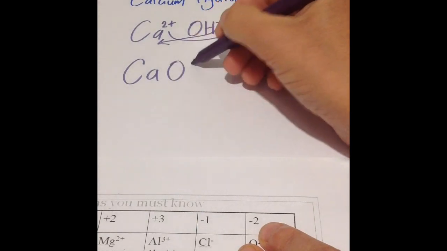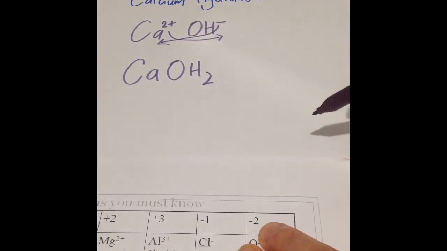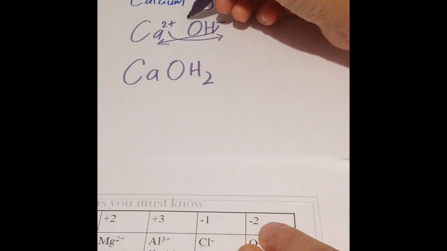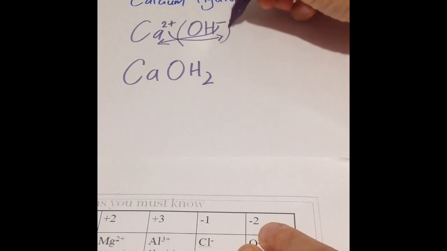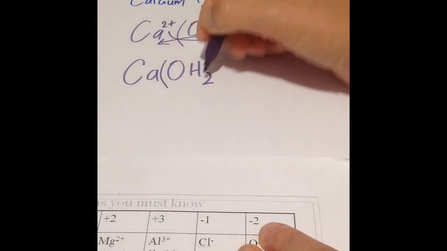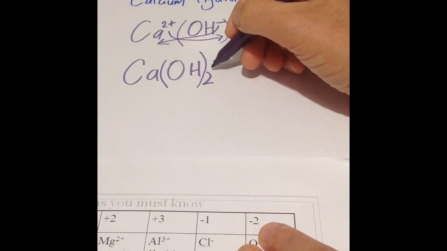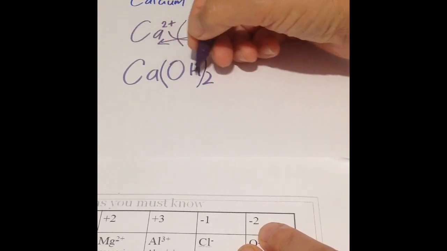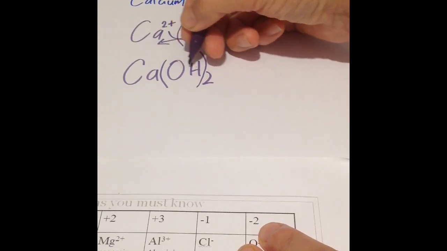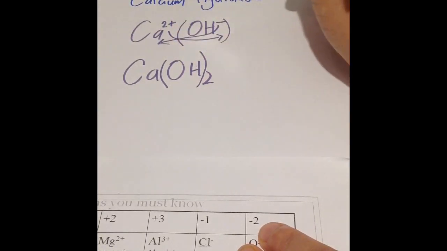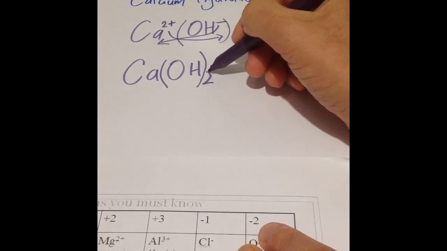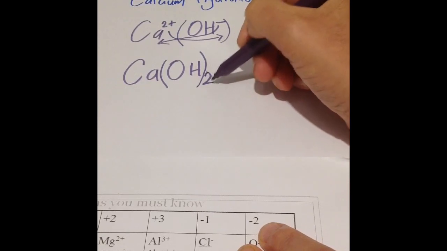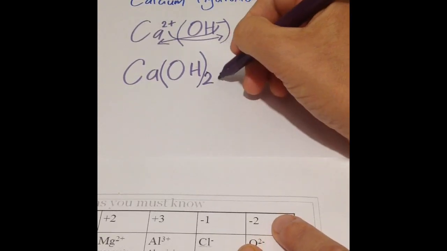This is where it gets interesting. If I put a 2 here, what I'm saying is there's 2 hydrogens, but I'm referring to the whole ion. So I need to put brackets around this. That means that there's 2 hydrogens and there's 2 oxygens. See, we can't split that up. That's an ion, they're joined together, and we can't split them up. So if I want to double or triple or quadruple them, I have to put brackets around them and put the little 2 on the bottom right hand side, just like that.